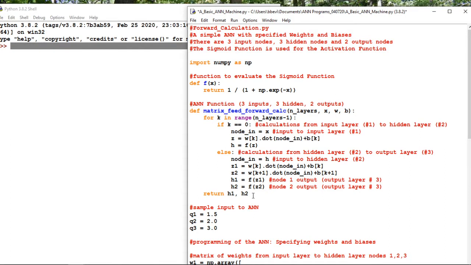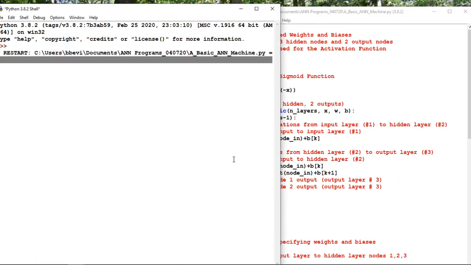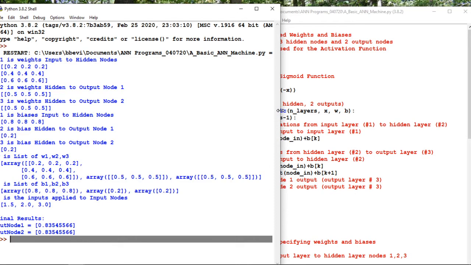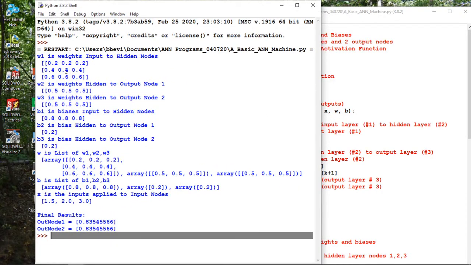So let's go in with this value here, and we go to run module, and okay, let's save it, and there we go. Okay, so here I'm just printing out everything. So we got weights, I just printed that out, the biases and everything, and then what I did was I printed out the results of the run.